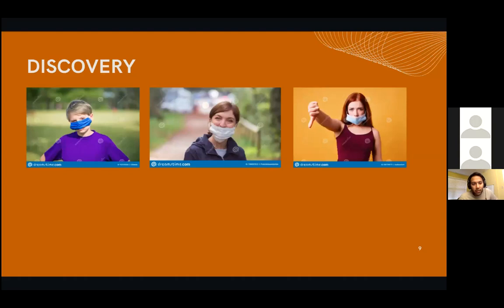When I was doing some more digging on this class type, I noticed that many of the pictures had this structure to them, and you can see something similar between all three of these images. They all have this watermark, and at the bottom they all have a URL, and they have all these kinds of similar features. So it's my belief that the model is picking up on these features to classify whether or not the image is in the incorrect mask class.